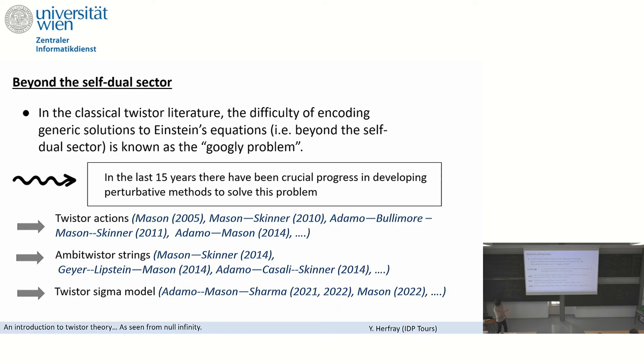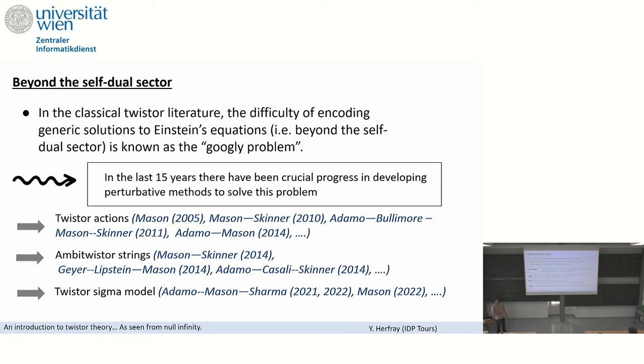As I emphasized several times during the weeks, I think this is a very important result for us because these ambitwistor strings are null strings. So the induced geometry on the strings is a null geometry, a Carrollian geometry. There is a sense in which these theories are genuine Carrollian string theories. And what they do is they produce scattering amplitudes of gravity, in the most wonderful way. They produce the so-called CHY formulas, which are very compact formulas for n-point graviton amplitudes. So it's a very deep result, originally due to Mason and Skinner and developed by collaborators afterwards.